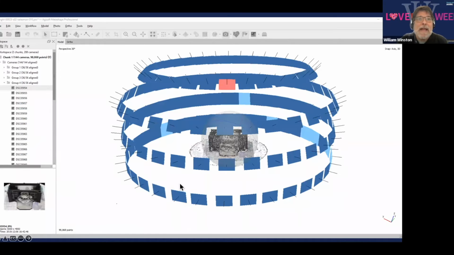And you can see in the image section, the blue squares represent the estimated camera position, because when the software builds this sparse cloud, it looks at all of the images and estimates a position where the camera was when it captured that picture. And so this generates a sparse point cloud, and you can see it in the center here.